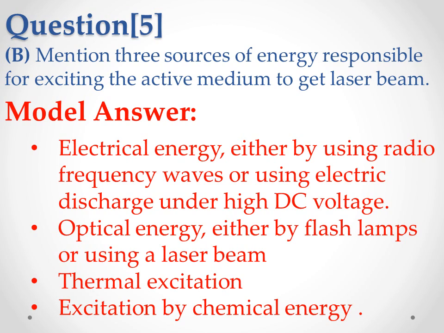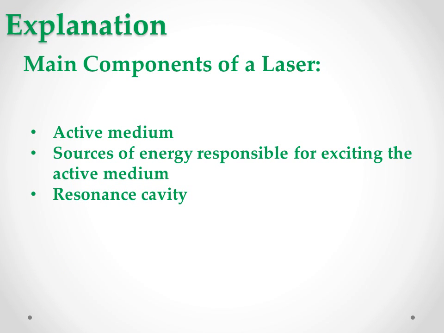Question 5. B. Mention 3 sources of energy responsible for exciting the active medium to get a laser beam. Model answer. Electrical energy, either by using radio frequency waves, or using electric discharge under high DC voltage. Optical energy, either by flash lamps, or using a laser beam. Thermal excitation. Excitation by chemical energy. Explanation. Main components of a laser: active medium, sources of energy responsible for exciting the active medium, and resonance cavity.